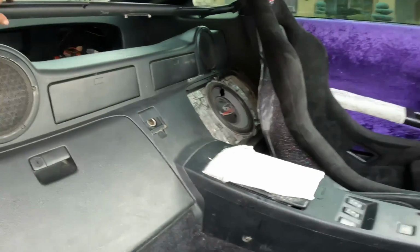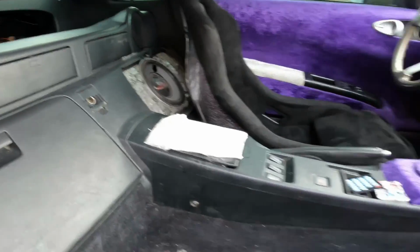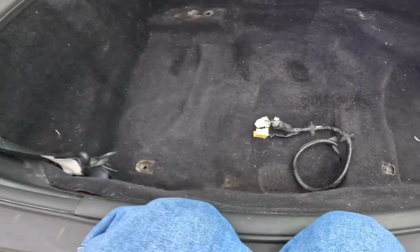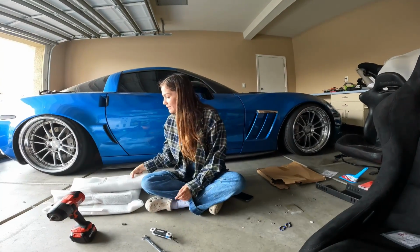Okay guys, so I vacuumed it and then I cleaned out the trunk. This bar was hanging, so I ended up bolting this back up. So 1 seat in, and then we're gonna put this seat together. Okay guys, so we're gonna start the seat install and putting the bracket together.